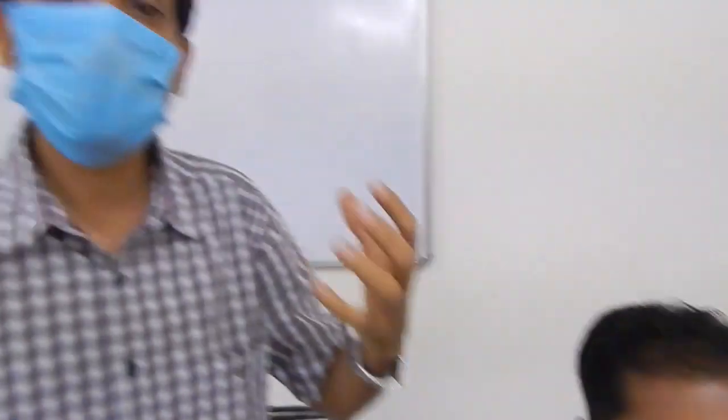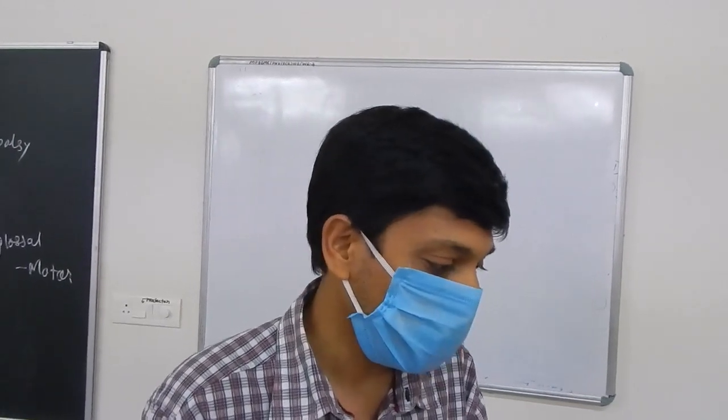Now we will just check the buccinator muscle. For buccinator, we will just tell him to inflate anything. Just fill the air inside his mouth and we will just tap around the cheek so that the air will not come out from the mouth. Okay. So he is just closing his mouth tightly. He is able to close the mouth tightly, so air is not coming out of the mouth, so the buccinator is working properly.